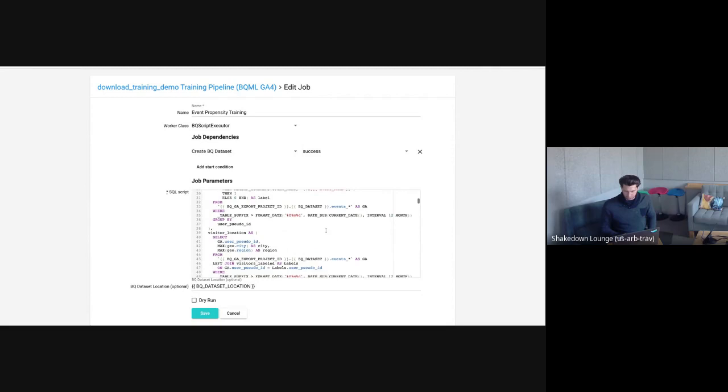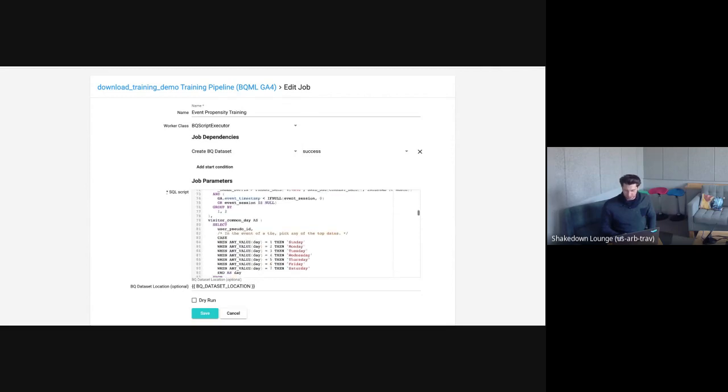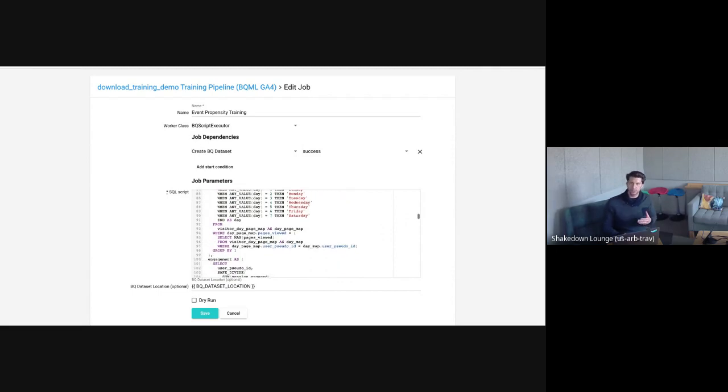And while we're looking at this text editor and SQL code, it's really important to understand that this is a text editor for a reason, because you can modify every little bit of the SQL that is generating this model.